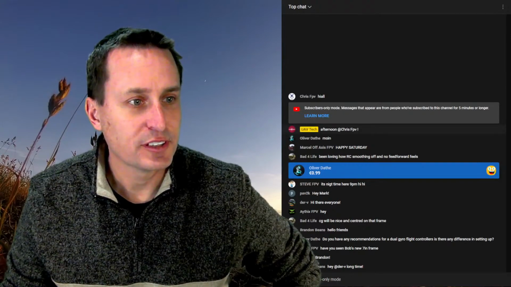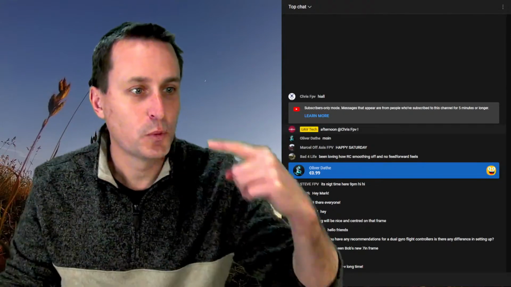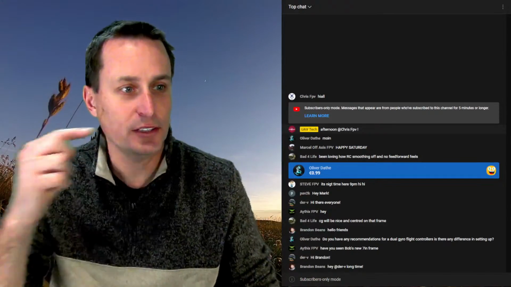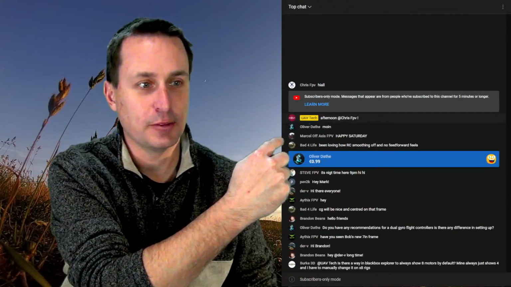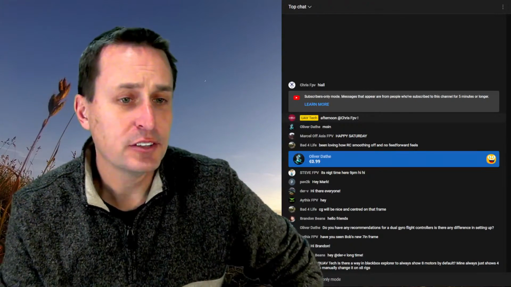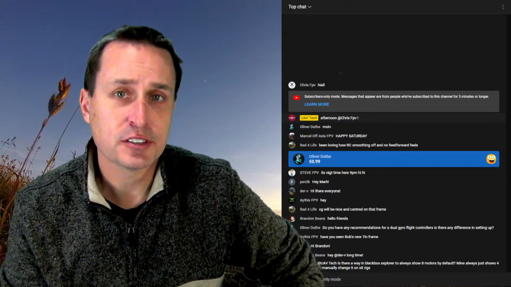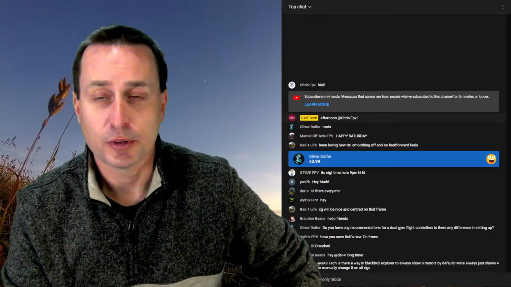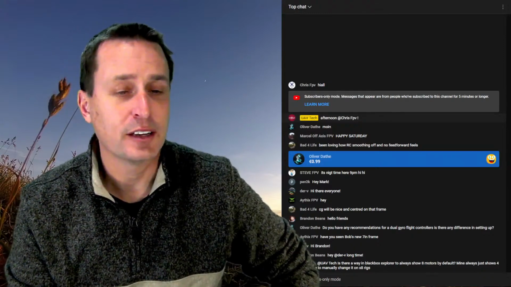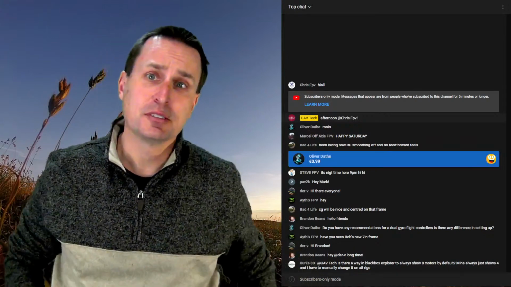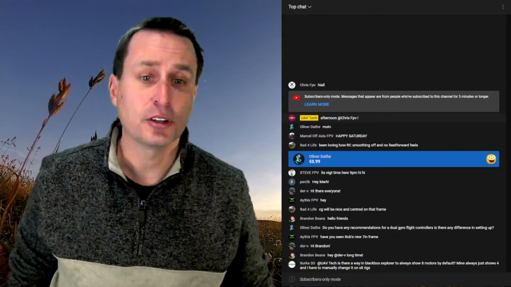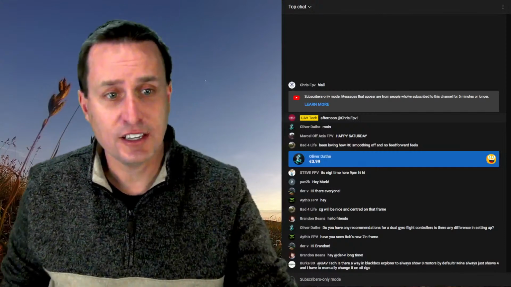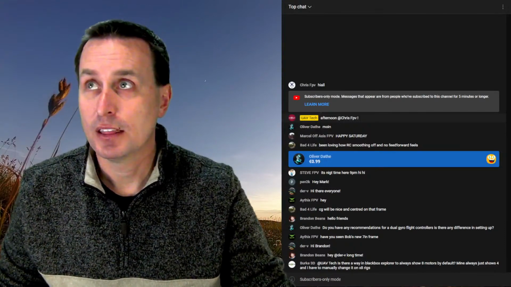Yeah, and you guys should be able to see that up there, right? Which right there, that one. Yeah, and if you have RC smoothing off, you don't even need to turn feed forward off anymore. It will work. Feed forward will be fine without RC smoothing. You'll just have steps, which you're going to get anyways. With RC smoothing off, you're going to get steps in your P term, which is fine.